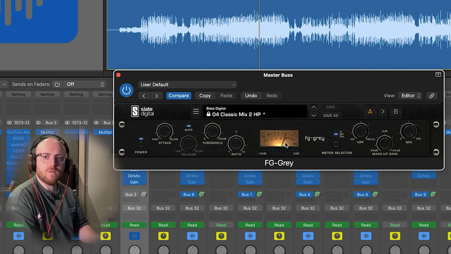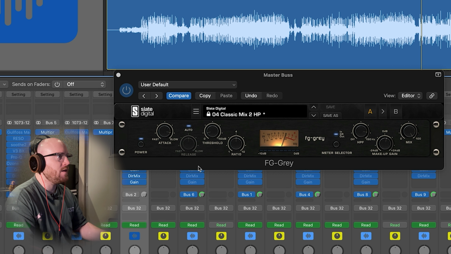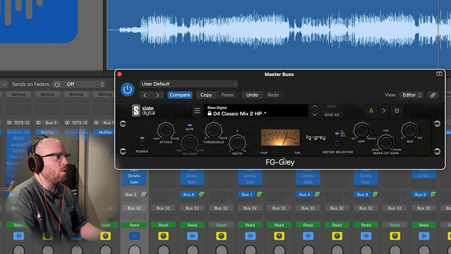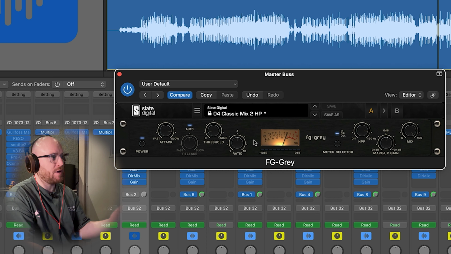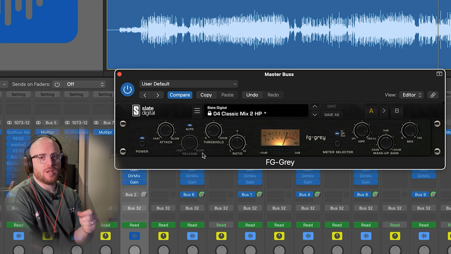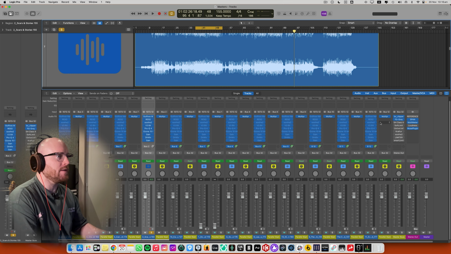So barely moving the needle. It's barely twitching. In a louder section of the song, maybe. I don't know if this song will move it a little bit more. We'll see. Barely moving that needle. So, you know, it's more there for the additional character of the compressor that we get from using an SSL style bus compressor than it is for gain reduction. Yeah, we're getting a little bit of gain reduction, but it's more for the character that it imparts.